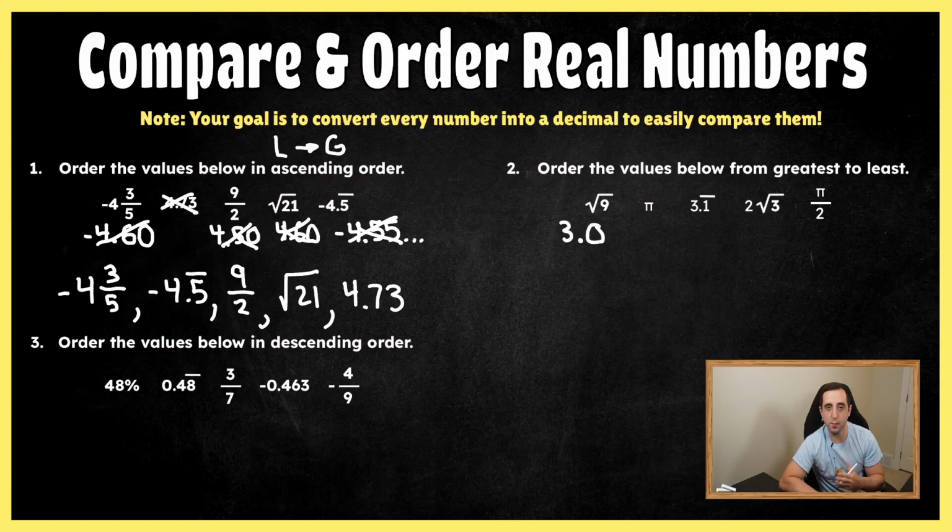Now our next one is pi. All of us should know by now that pi is an irrational number. It's just a number that goes on infinitely. And almost everybody knows that the beginning couple digits are 3.14. So if you don't know that, you're simply just going to have to memorize that. So 3 and 14 hundredths. Now, because we're in the hundredths place now, I'm going to backtrack a little bit and just tack on a 0 here, so that one goes to the hundredths place as well.